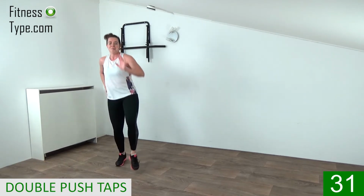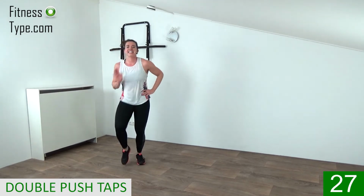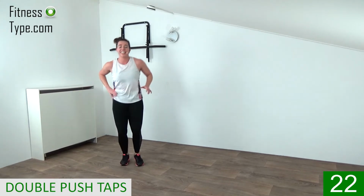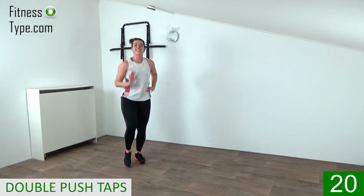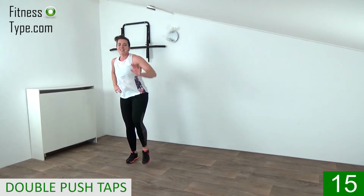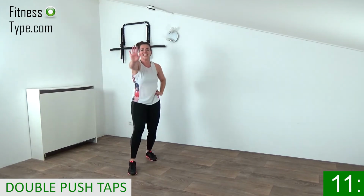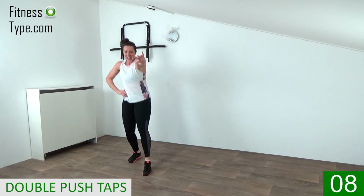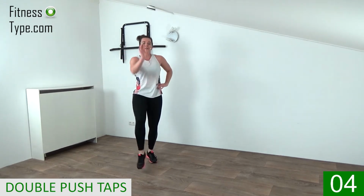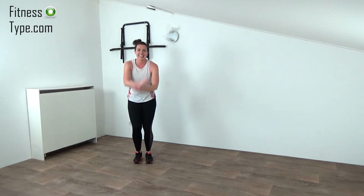Just up, be proud. Half a minute left, up and double. Left, push it, right, push it. Come on, don't slow down. Keep up that pace, up and double, 15 seconds. Up, come on, push it. Up and right, almost there, final seconds. Don't quit, final one, double, and that's it.